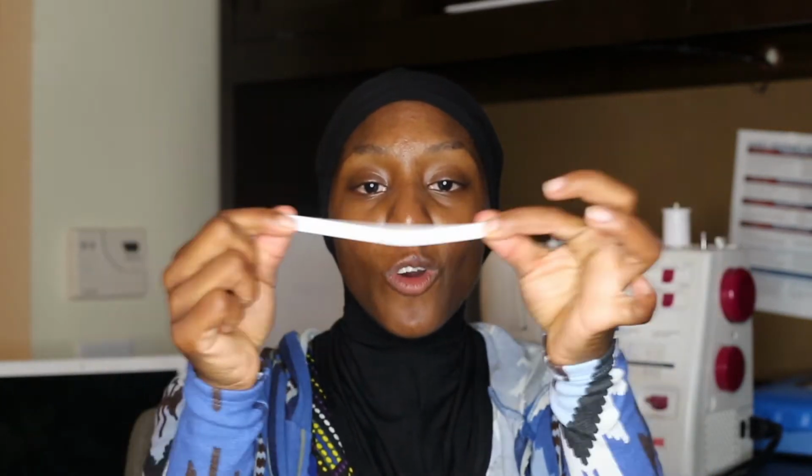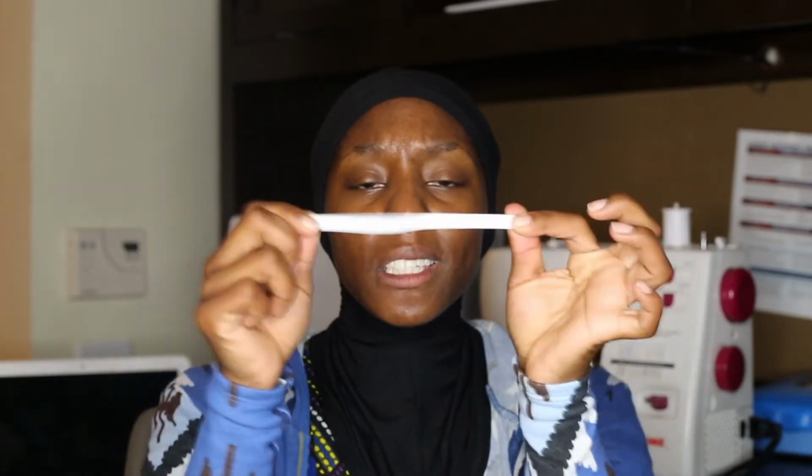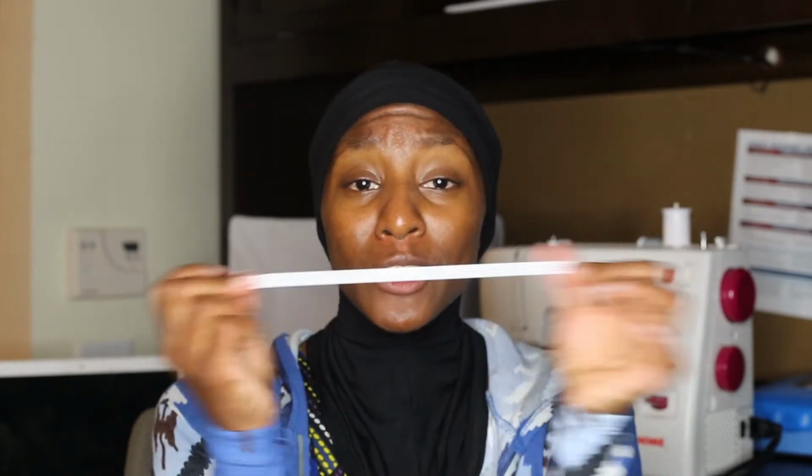Then you have your general 1/4 inch. I think this is 3/4 of an inch, 1/2 an inch, I don't know. But this is another elastic. This is a general all-purpose elastic. You can use this on the waist. You can use this on arm cuffs. You can use this on the bottom of pants on the ankles. And you can use this for ruffling effects.